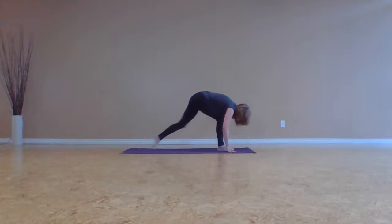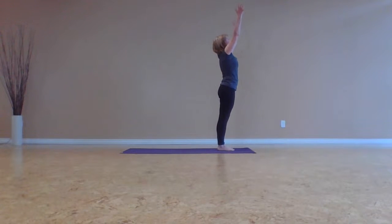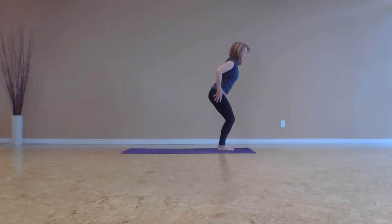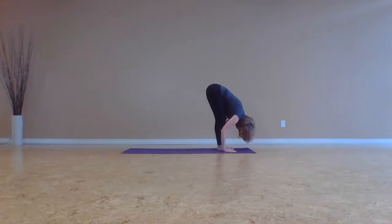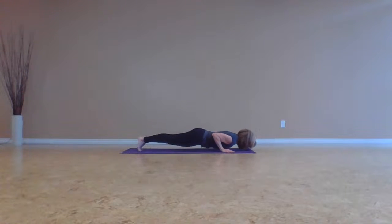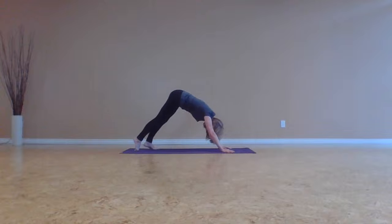Inhale, gaze and feet to hands. Exhale, fold the body. Inhale, come up. Exhale, Samasthiti. Surya Namaskara B, knees bent. Inhale, arms and gaze. Exhale, fold forward. Inhale, lengthen the spine. Exhale, step back, lower through chaturanga. Inhale, upward dog. Exhale, downward dog.